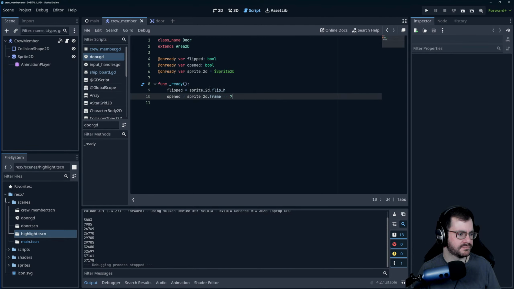Alright, so how do we want to do this? I think we could just use a timer. I don't know if the timer is the right choice here.